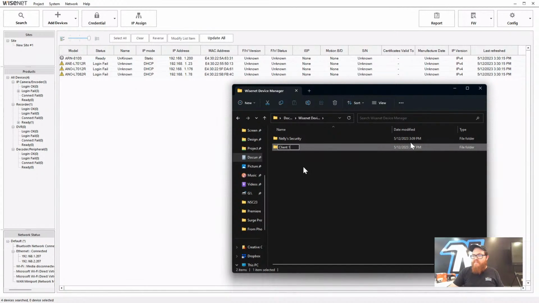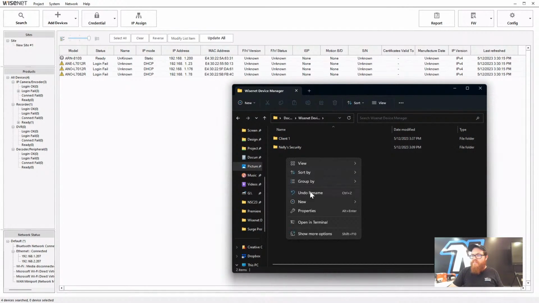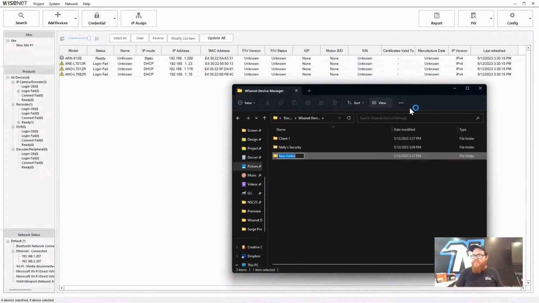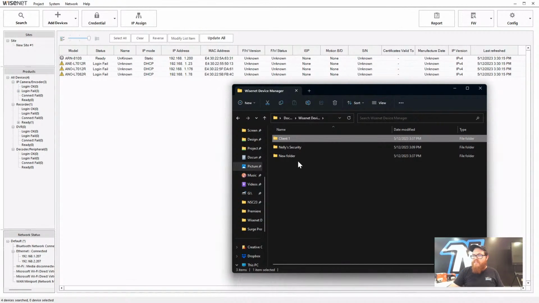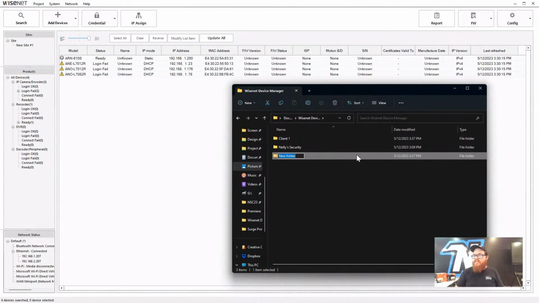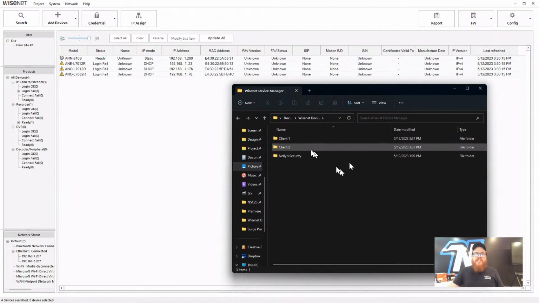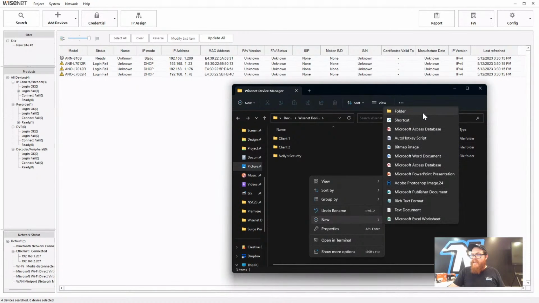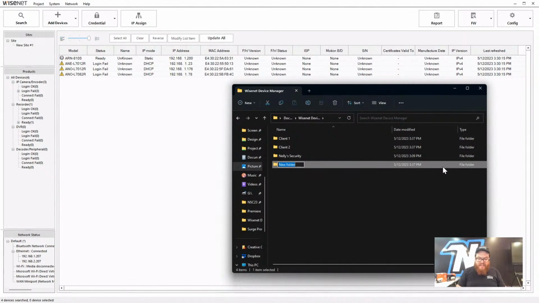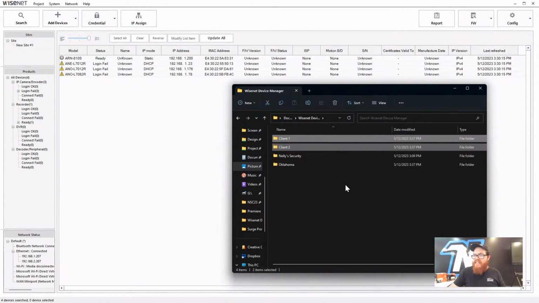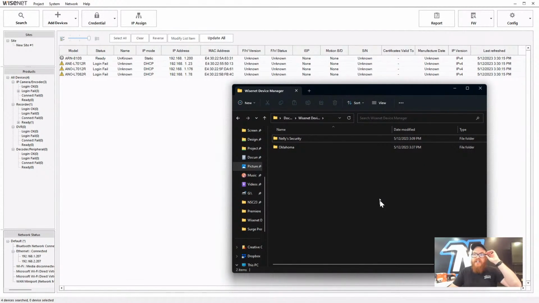You can have client 1, client 2, and we can store our projects inside of these folders, or we can even take this another step and add another folder to that. Let's say you have clients in different states, so you can have all of your Oklahoma clients nested inside of one folder. Since this is on your operating system, you can organize this however you want to, whatever makes sense for you.